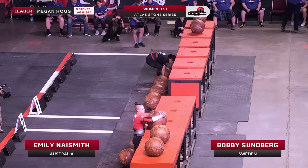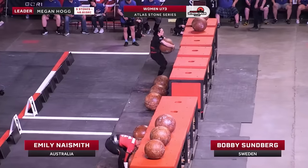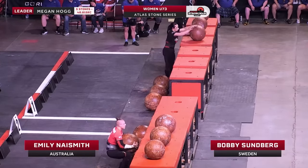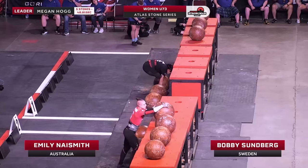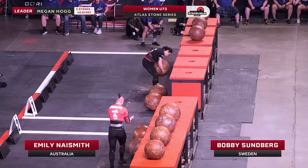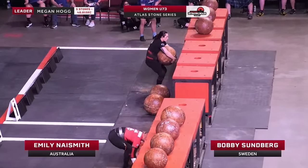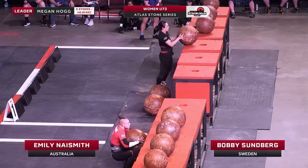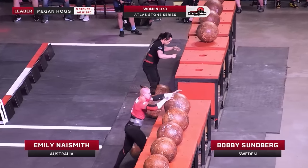This is a good run from Bobby in lane two there. Emily not far behind. Big powerful hips. Sundberg is looking very strong up from the lap onto the load. 20 seconds remain. Sundberg gets it. Still looking strong.